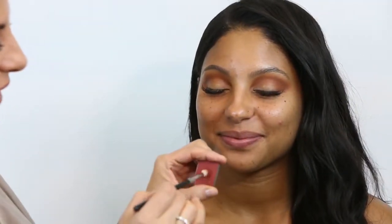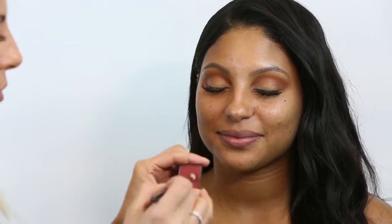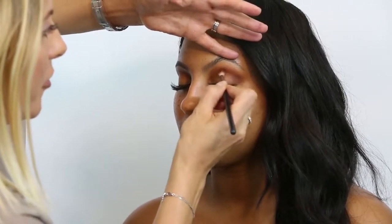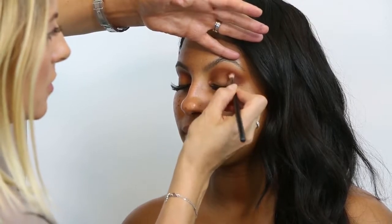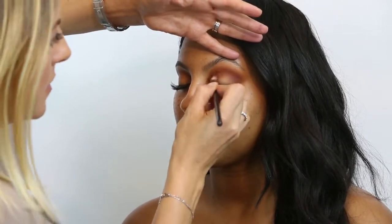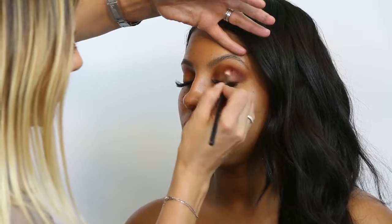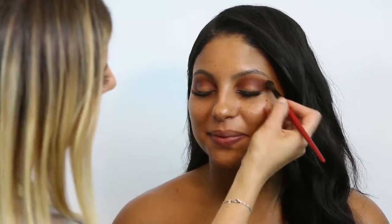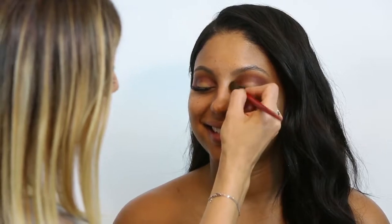That's you drink it. This one's the number 301, again, Inglot. I'm loving these fall warm colors. I'm using that same brush, but I'm going a little bit further in, closer to just where her crease is. So I'm going back with a clean brush just to kind of blend those colors together, blend it out.